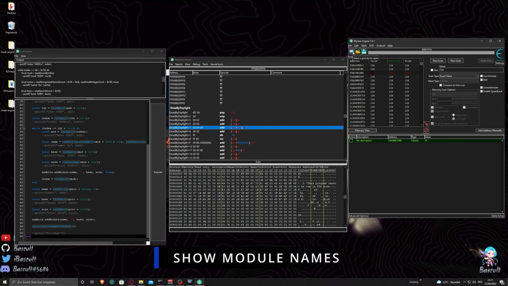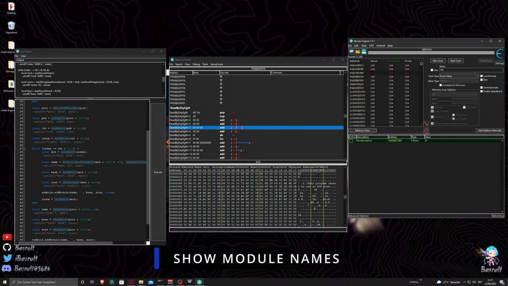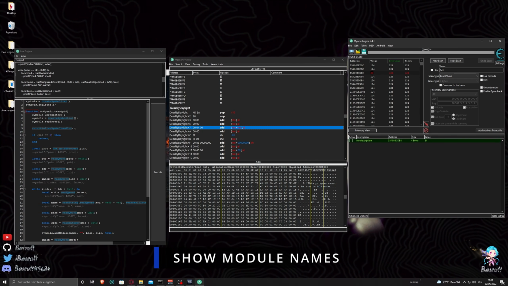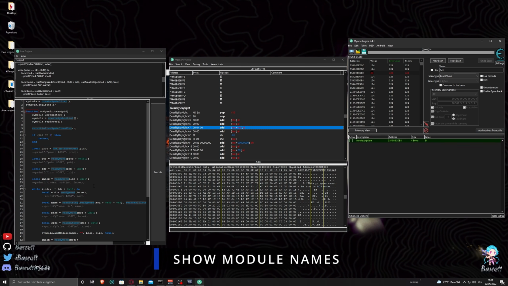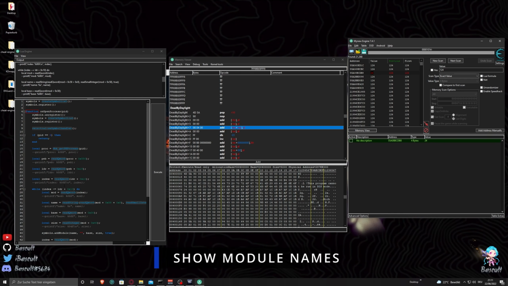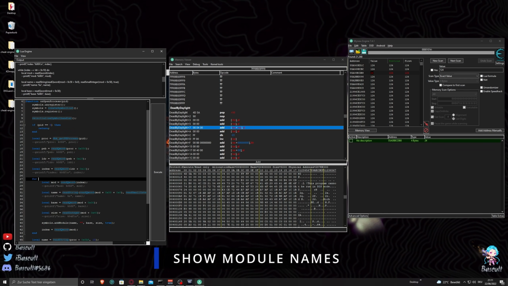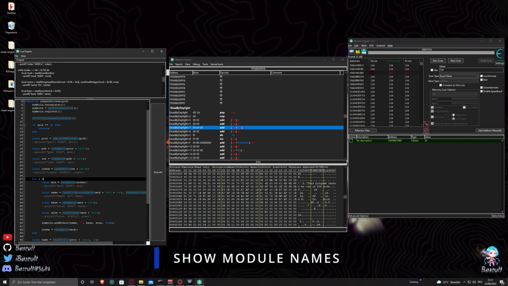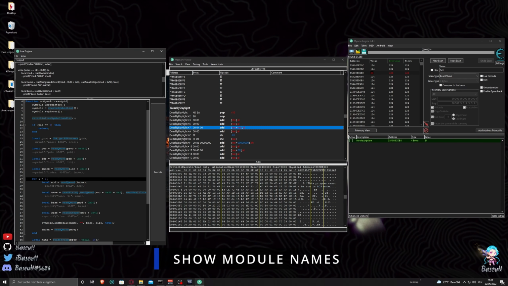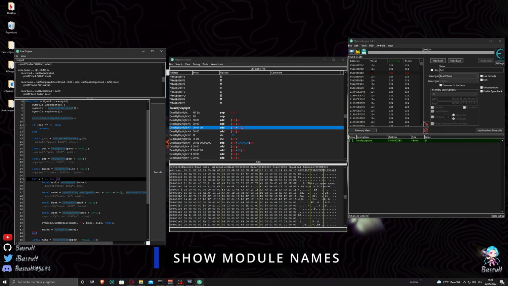Sometimes if you try to reattach Cheat Engine to the game after executing the Lua script, Cheat Engine may freeze. So if that happens, go back inside this field or just restart Cheat Engine, and before you press execute, next time remove this line here and replace it with for i equals 1 and then enter for example 150.